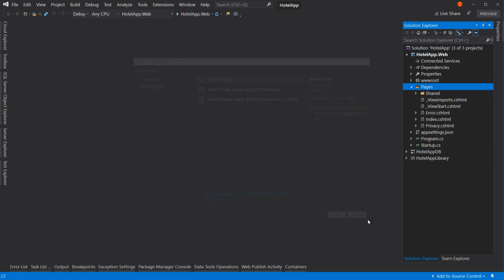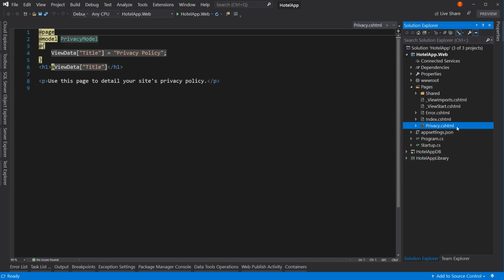And before I do, let's just look real quick. So pages, the path for a page is based upon its location. So if I were to put a folder in here called, I don't know, test, and then I put a page inside of that, the path would be my URL/test/ the page name. So in this case, since they're under the root, /index and /privacy are right after the URL. So URL/privacy is going to be this page right here. Now it doesn't include the .cs HTML.